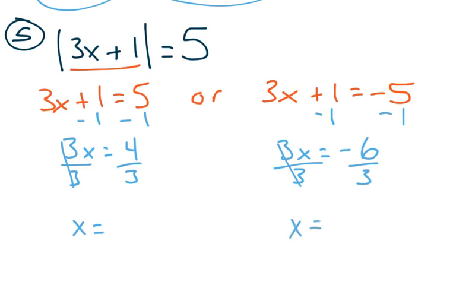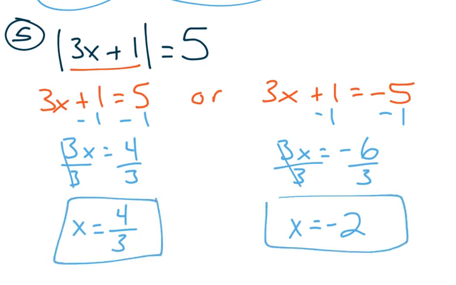On the right hand side here, -6 divided by 3 is -2, and 4 divided by 3 is not a good number, it's a repeating decimal. Just leave it as a fraction, 4 over 3. It's simplified, that's perfectly acceptable for me, 4/3 and -2.